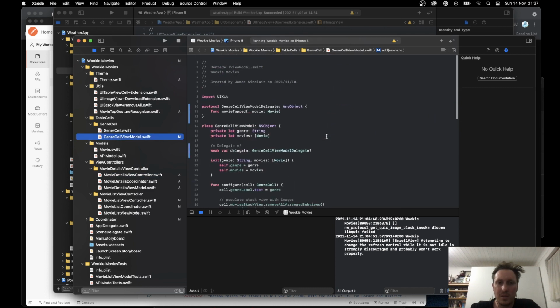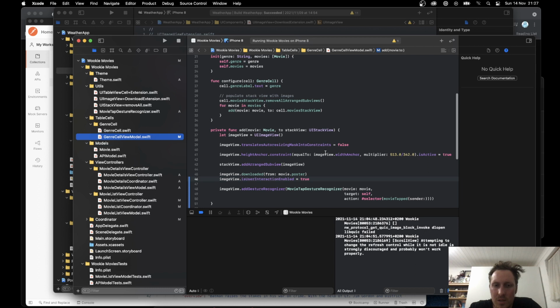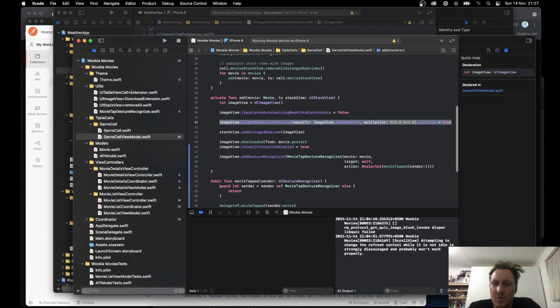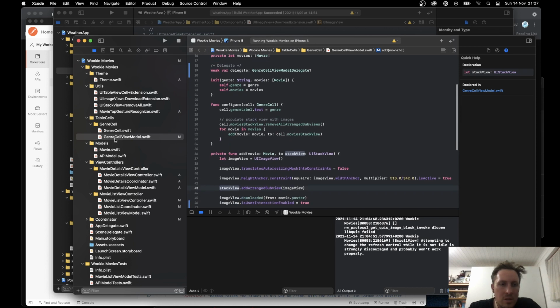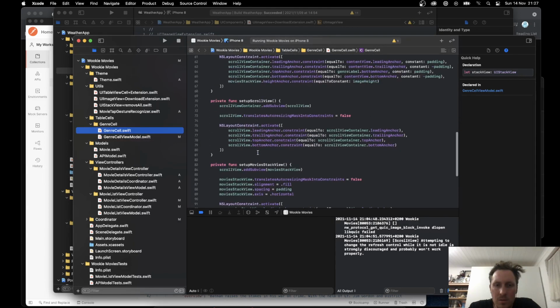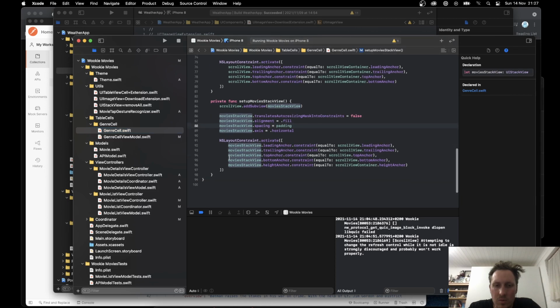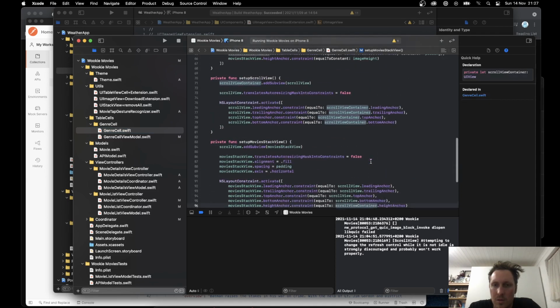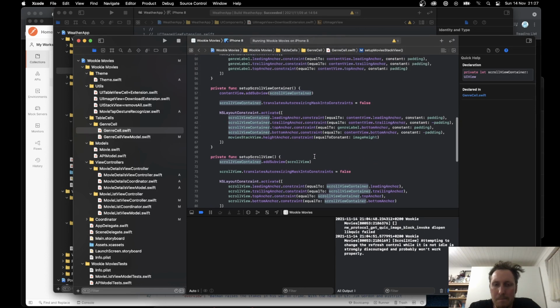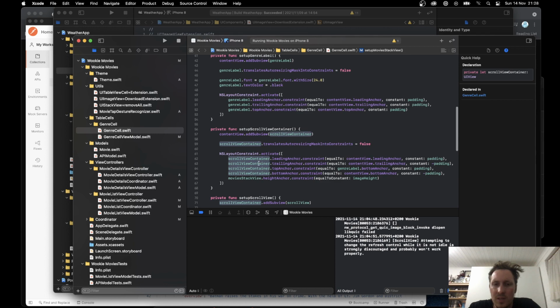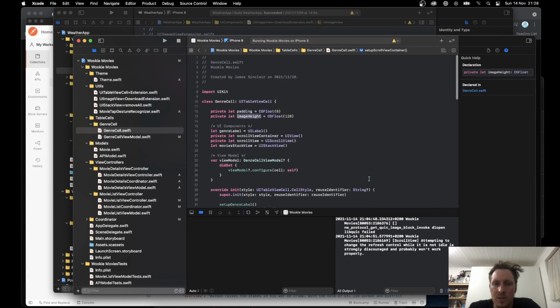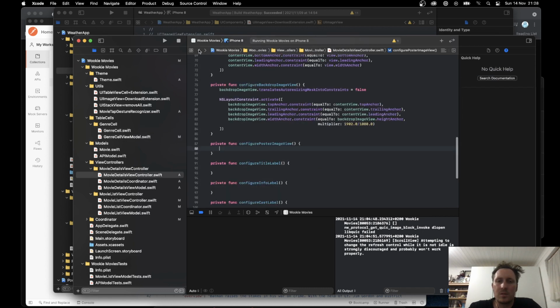Let's look at the cell. So we do have here's our height anchor for the image views, and then the stack view. This has to have a height somewhere. It must be in the cell. Configure the stack view. Height anchor. Oh, there's a scroll view. Scroll view container has an image height here. Okay. So we're going to reuse this.